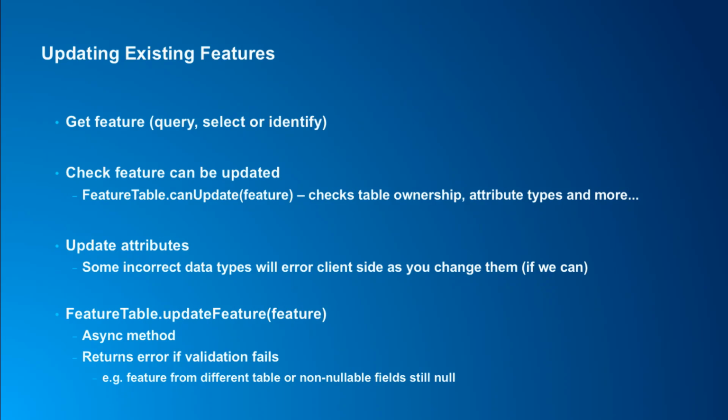And we can take that into account, and then you can check that, and that allows you to provide another button, which is, right, I want the user to be able to actually edit this feature. And then the pattern's basically the same. You update the attributes, we do some client-side checking, and then you call update feature on the table, and you pass that feature in, and it has the same asynchronous pattern, and it returns a validation error if things haven't worked out right. So some of it is very much the same, but the steps at the beginning for whether you're creating a new feature or updating an existing feature are different, and you need to use that can update feature method.